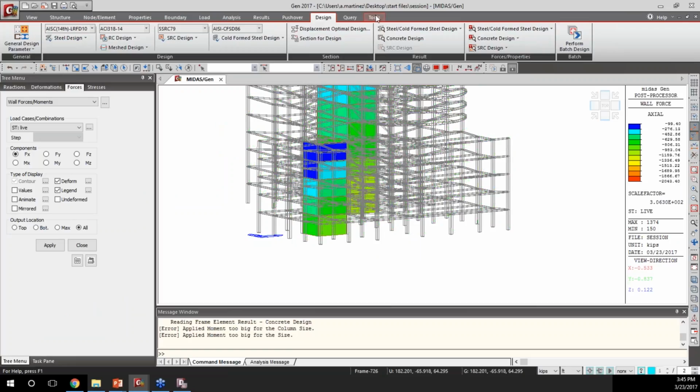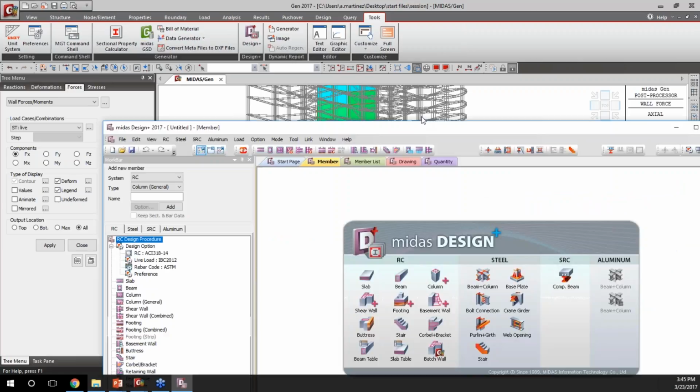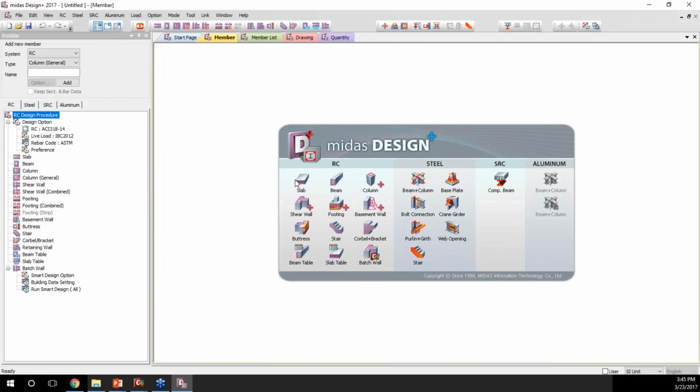So what we're going to do is we would go to Tools and double click on Design Plus, which will open this other program. And see here, we can select what kind of sections we are going to design. We're going to look at footing, but you can link it to walls, basements, beams. You can do other things, staircases. If you're working on steel, you can do bolt connections, web openings and such. So it's a pretty handy complement to Midas Gen. So let's do an isolated footing.